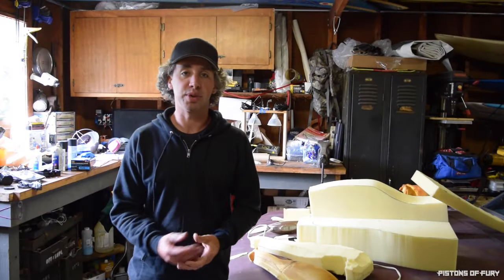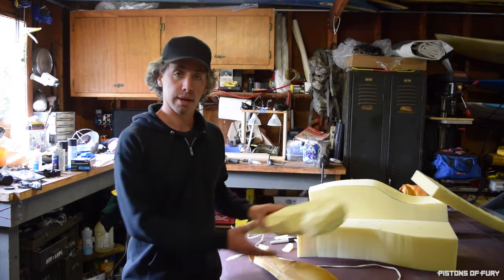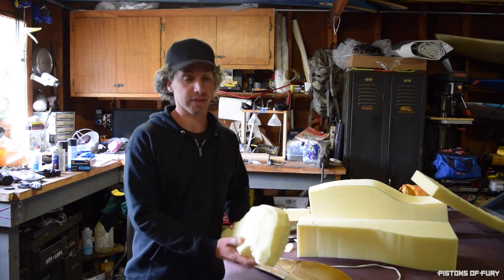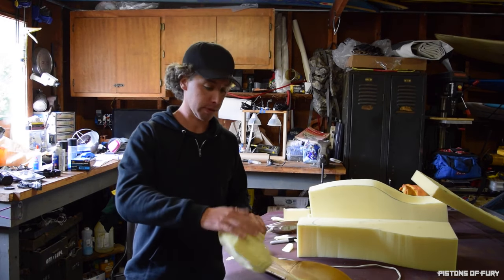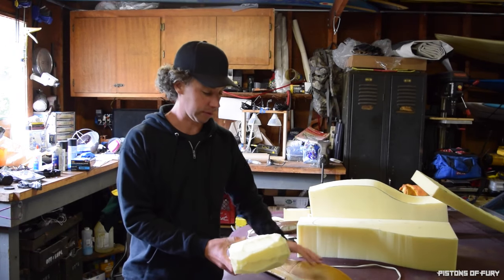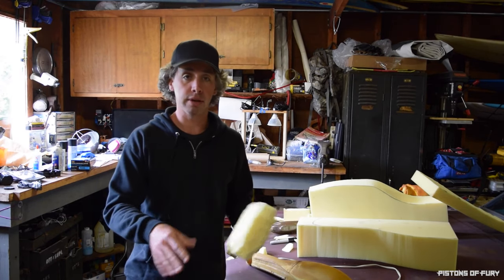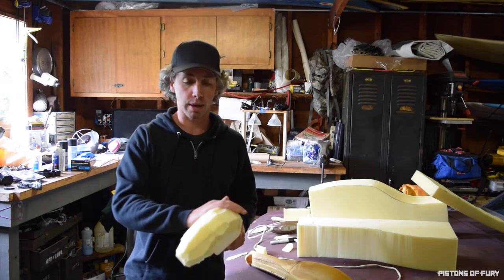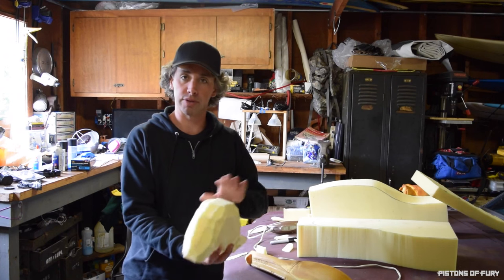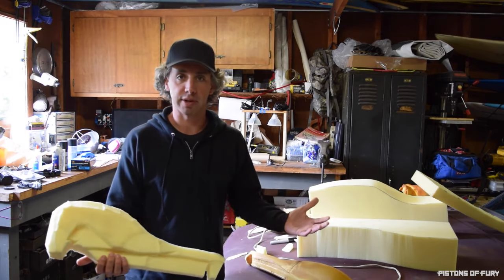Okay, welcome back to day two of how to fix your Recaros on the cheap, on a budget. So where I left off yesterday is I had this bolster kind of roughed out to where it almost starts to look like the original Recaro bolster. I've got some more work to do with that on the surface, just using this turkey carving knife and continuing to get it down to a little bit closer to the size of the original. Once I get it there, I'm going to use a high-powered air sander to do the final contouring. Hopefully I can find something that gets it smooth enough so that when I put it back in the upholstery to test, it kind of looks original and I don't see any of these hard edges that I have on there right now. So, gonna get started with that and see where we get.